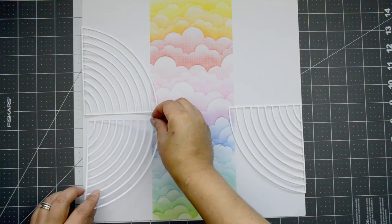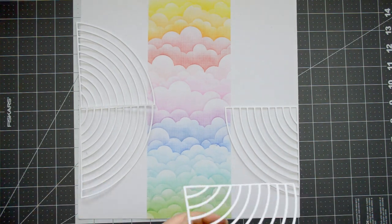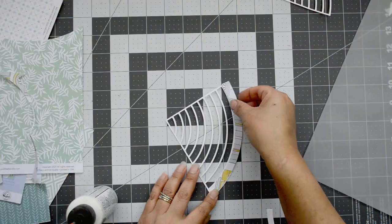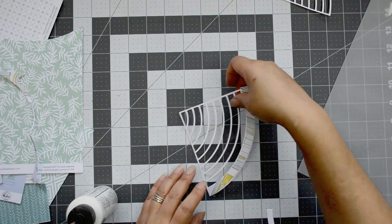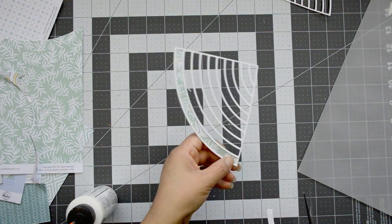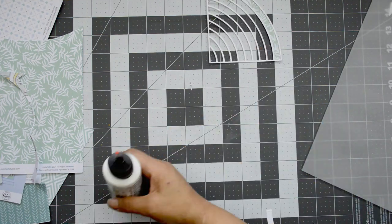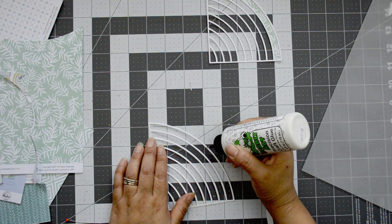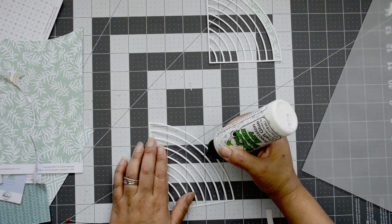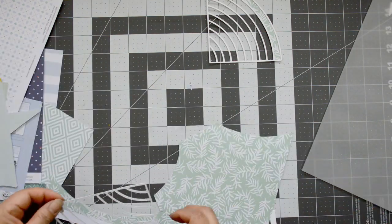I set it aside to dry and start planning the layout. I'm not going to do a full rainbow formation on the die cuts — that would be redundant with the busy center column. Instead, I'll keep cool colors on the left — blues and greens — and warm colors on the right — oranges and pinks. That creates a division and reads better. Too much of a full rainbow would be overkill since the center column is already very bright. I've pulled papers from Happy Heart and also from Life Right Now.